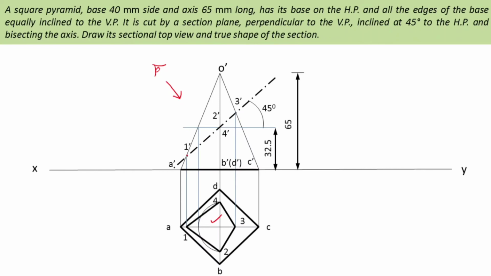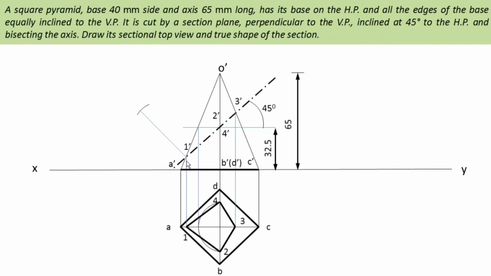So what I need to do, from this point 1, from point 2 dash 4 dash and point 3 dash 4 dash, I need to draw perpendiculars in such a way that, let me show you how the perpendiculars are being drawn. From 1 dash, this line has been drawn. This line is perpendicular to this cutting plane. Again from the point number 2 also. So later on I will do that.